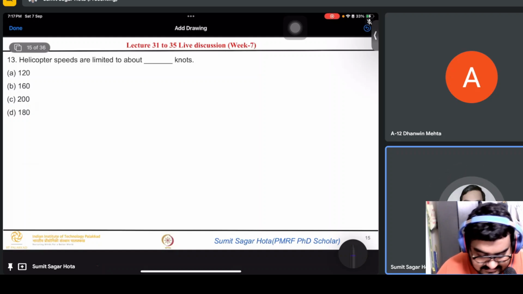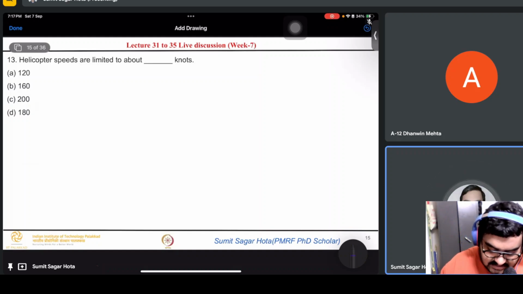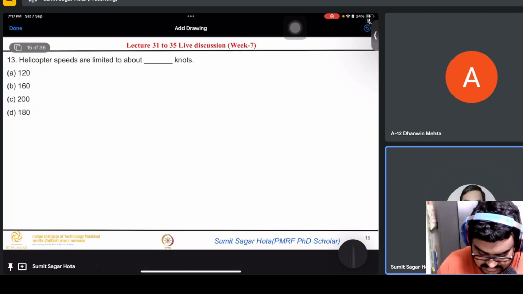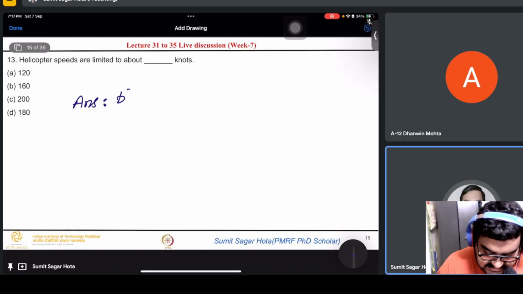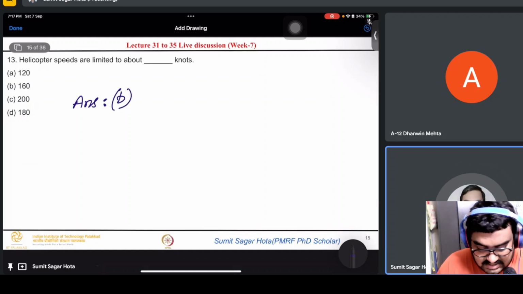So why is the speed limited to a certain value, okay. Higher velocity is not a very advantageous thing, lower velocity is also not a very advantageous thing. It should be in a range whatever is required by the person who is actually using the helicopter, okay. So it's set to somewhere around 160 knots, this is the maximum value you can tell, and beyond that it's actually not possible, okay. But by changing the design and lightweight, all these things I already told, it can go beyond 200 also, okay.